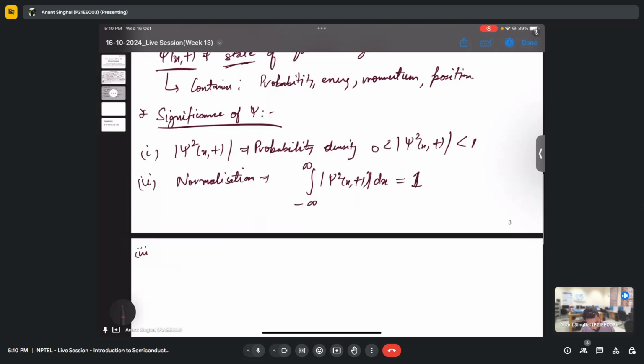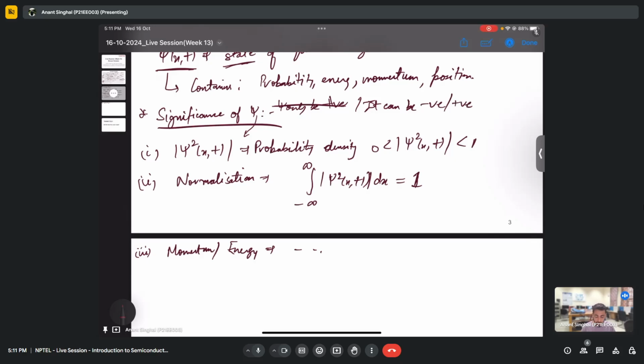The third thing is that we can have certain operators, such as the momentum operator and the energy operator, using which we can calculate the energy. Now the main thing is that the significance of the wave function does not directly correspond to a measurable quantity. What I'm trying to say is that this psi reflects some different quantity. So basically this psi can be either positive or negative. It is not a criterion that psi should only be positive. This is wrong. It can be negative or positive, whatever you want.